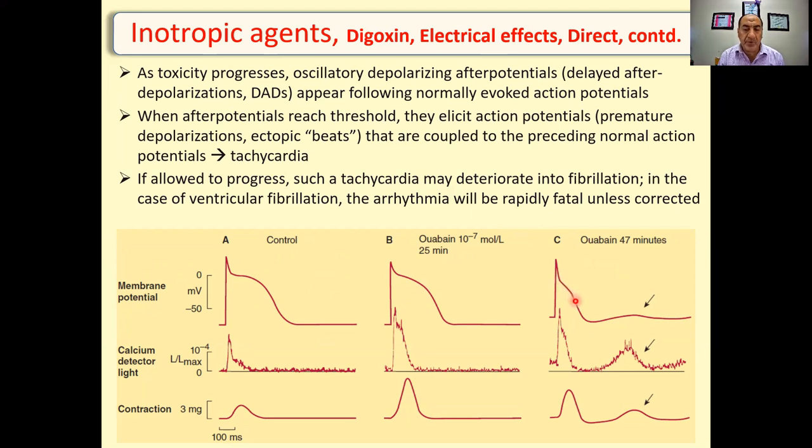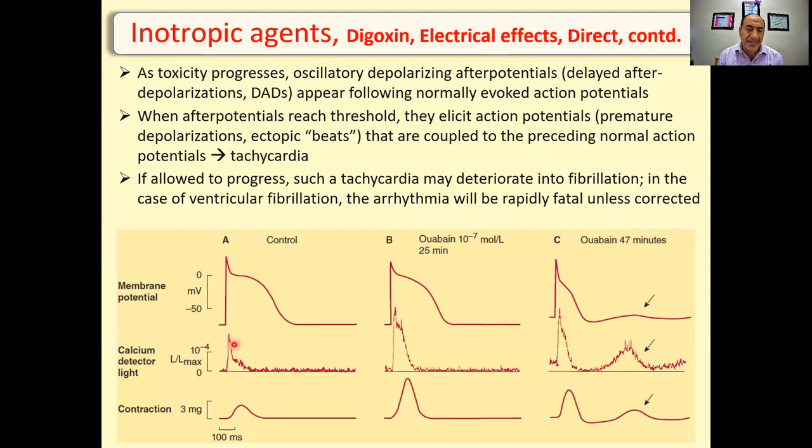shortening of the plateau. And you see here, this is the DAD, not my dad or your dad, okay? Not ayah in Malay language, or father, okay? It is just a small afterpotential, okay? But when this, as we said, goes more, we have more and more of this, it can make an independent action potential, which will result in extra beat and tachycardia.